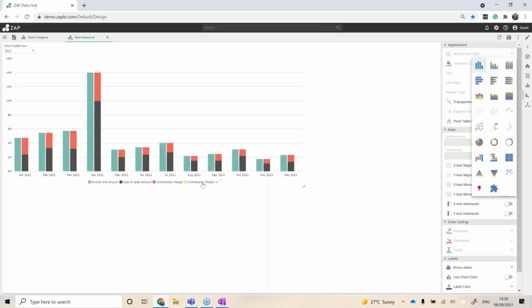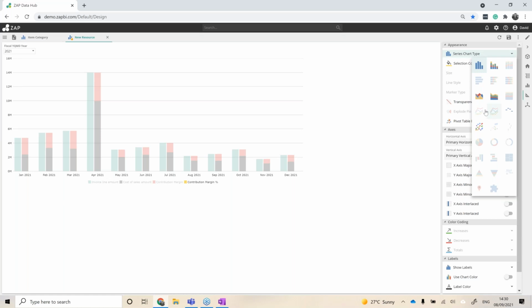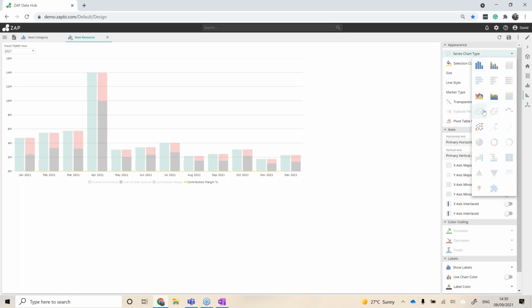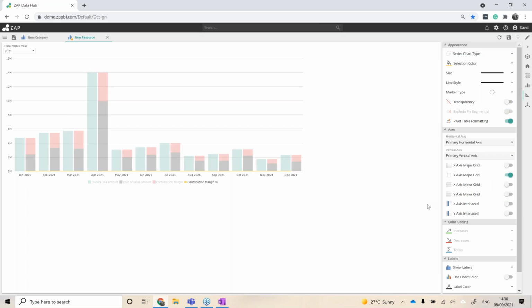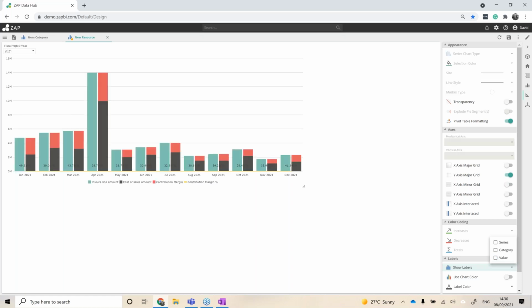So we are now combining probably the contribution margin. We want it to be a different type of chart, and this is basically how we combine that information. For example, in this case, I want to show the labels. Now I am plotting those specific elements, which is the contribution margin.